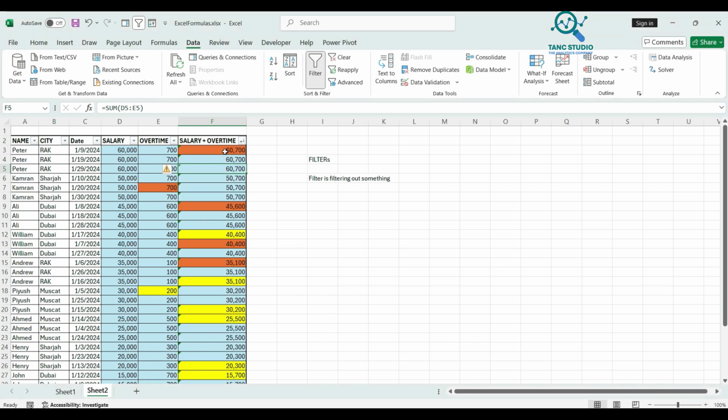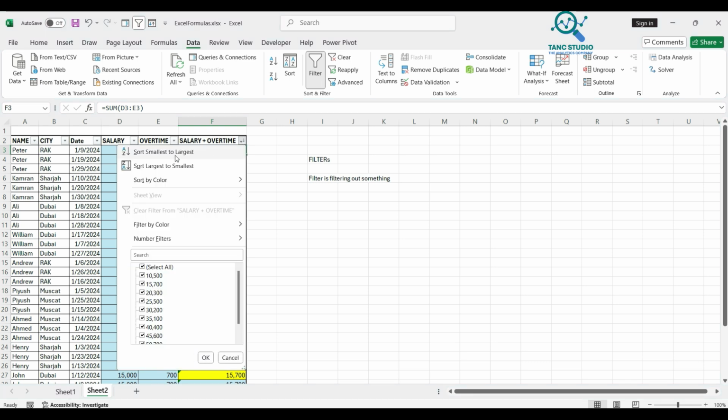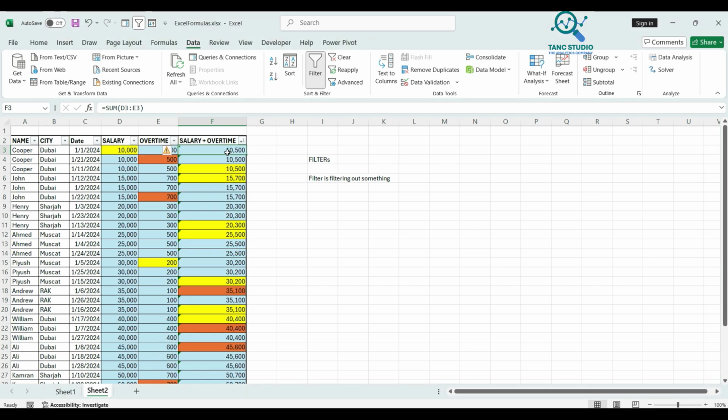Let's sort it here. So what I get is the highest value on the top. See, and data is sorted accordingly because when you do not select or highlight any data, it is sorted with the connected columns. So you don't need to worry about the rest of the data. So this is descending. Now I want ascending, smallest first. You see, I got the smallest value here.